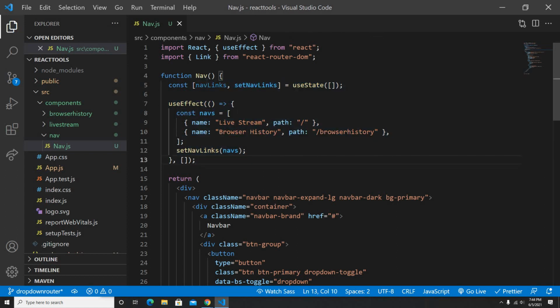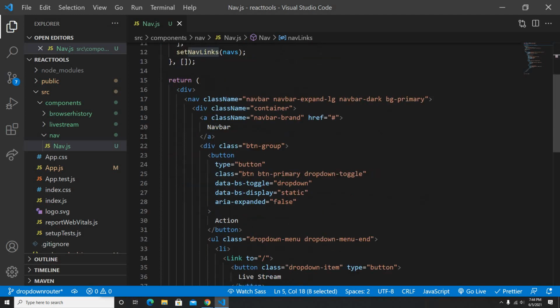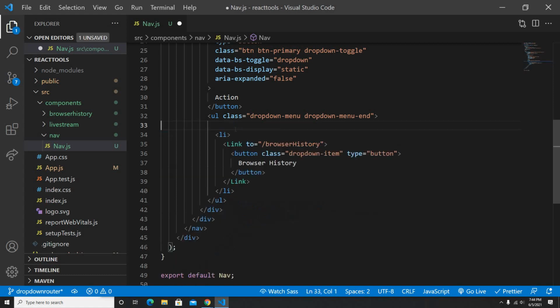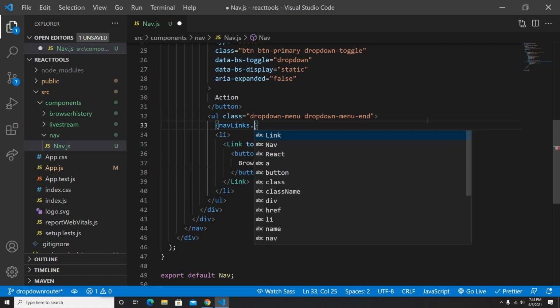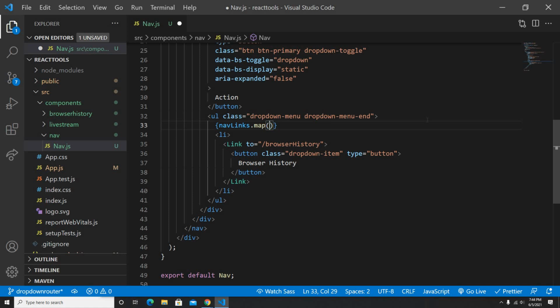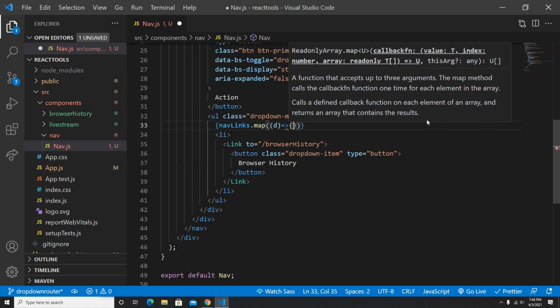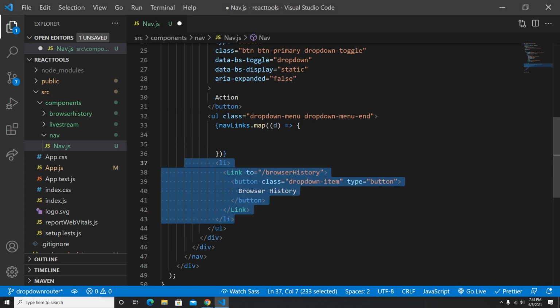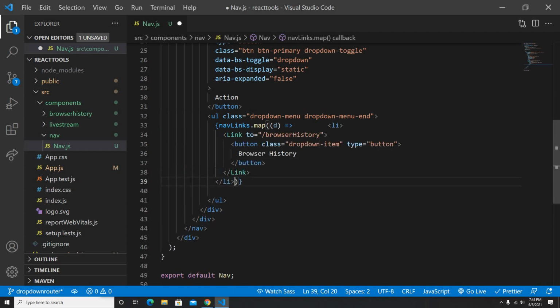Let's do this. So in the nav list now I will get the data, so I can loop that data here in my li. Basically what I'm going to do now is use the nav links, and here I'm going to use the map function, which will loop the data. Once it's looped, I will put this inside here.